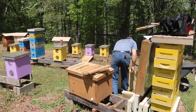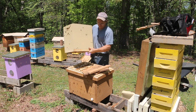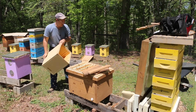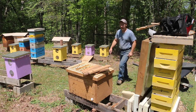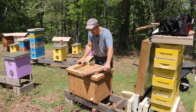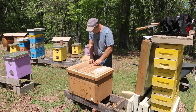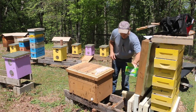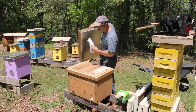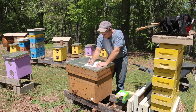There go a lot of them — there goes the rest of them. They'll calm down in a minute. Let's cover them up — they'll see the entrance here. Listen to them hum. We're going to cover them up, put the lid on, and get these couple of stray bees off the lid so we can put our top cover on. Now we just make a few notes: transferred to 14-frame hive. They were able to generate that much comb, store honey, and raise brood — the numbers of bees are going to quickly increase exponentially.